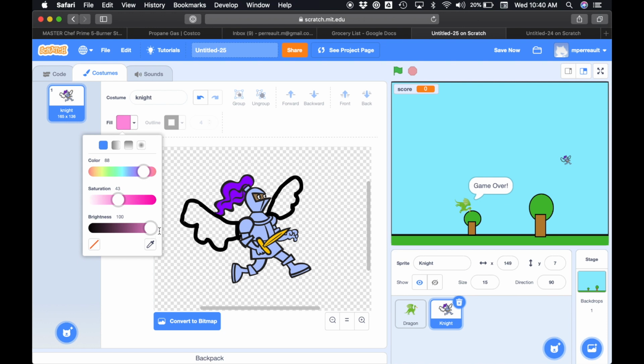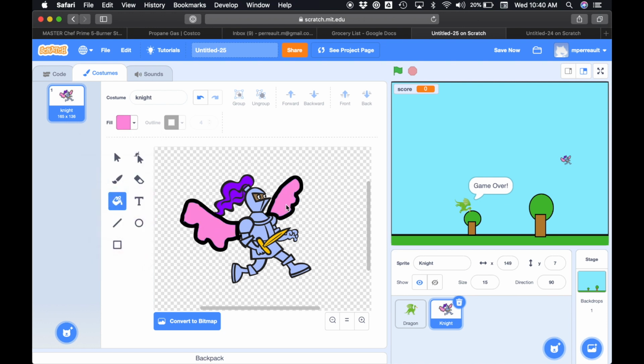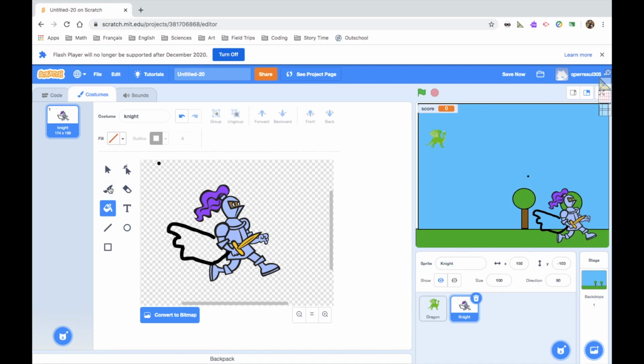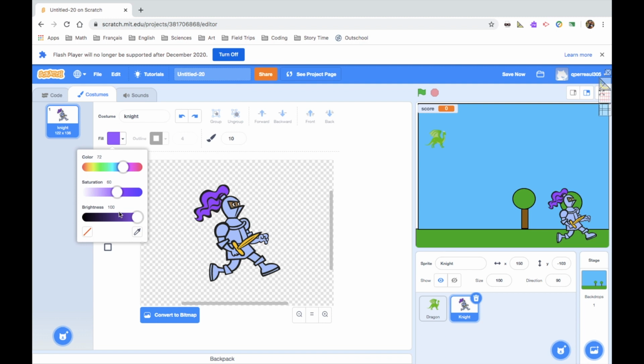Choose the bucket. Pretty, right? Pink wings. There we go. Yeah, use your bucket to fill it in. Now, you've got to close the holes. So you can see there are some holes here, boys. If you don't close the holes, you can't fill the wing with paint. So that's what's going on here, Quinny boy. I don't have any holes. Quinny does. Let's see. Maybe now? Nope. Okay, well that's fine. Let's undo and let's draw your wings one more time. It has to be a closed shape, or you can't use the fill bucket.